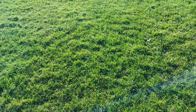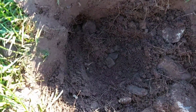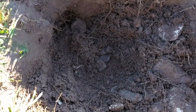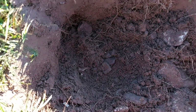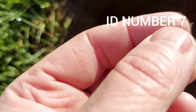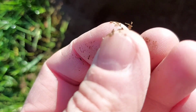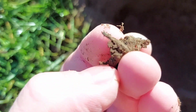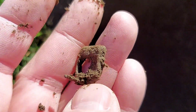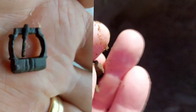Okay. Right, let's see what we can get. Well, we're off to a great start. So I've turned the sensitivity down to 21. And I just had a little tiny signal of 7 ID number. And I think that is a medieval buckle. Still got its pin on. Yep, tiny medieval buckle there. Brilliant. Very, very sensitive, this coil.